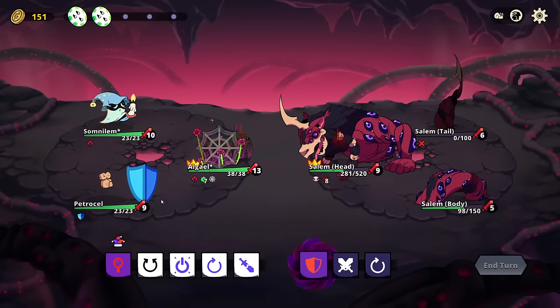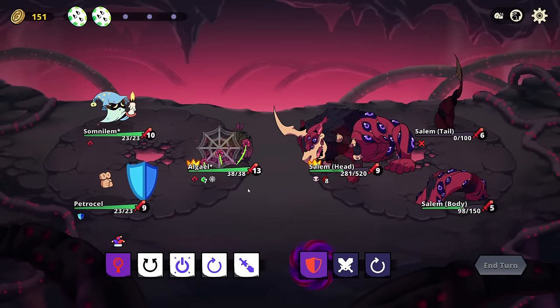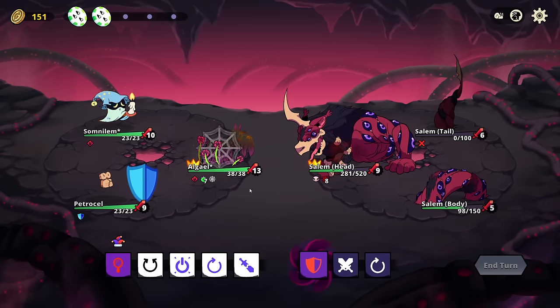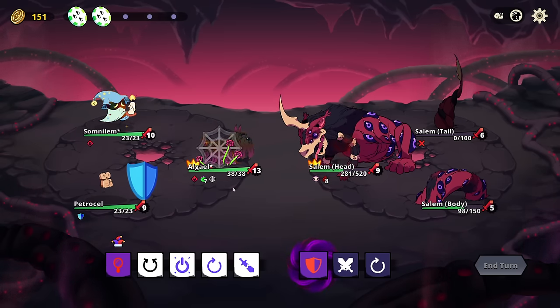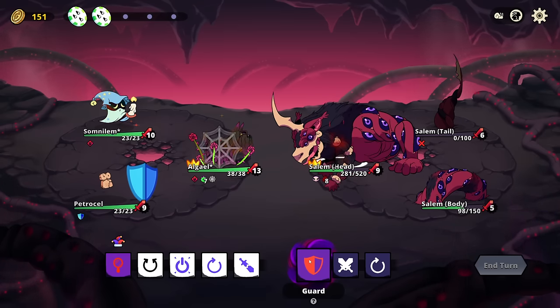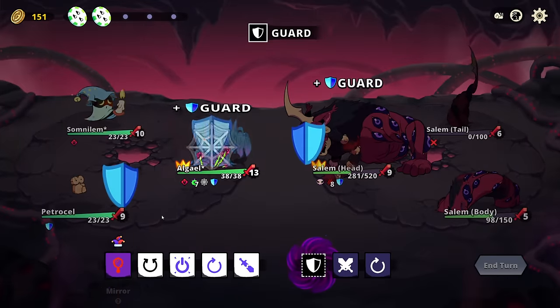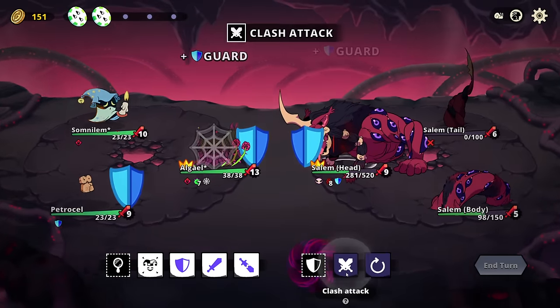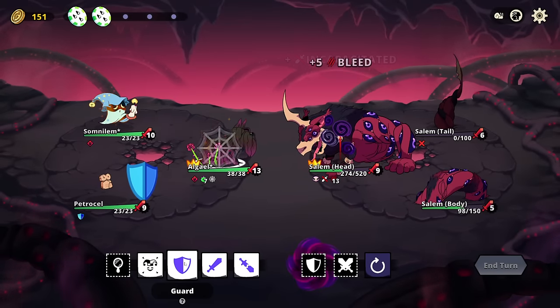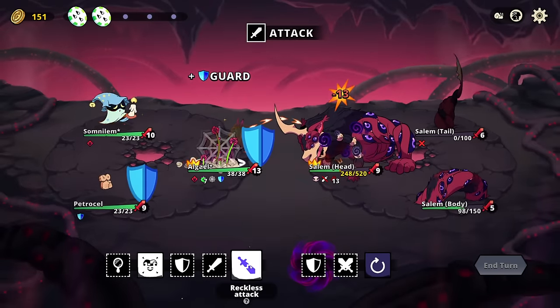I gotta say, why... Oh, wait, we don't have taunt on. We should put the taunt on. Once. We have the mirror. I come out ahead on that, my friend. Got bad news for you.